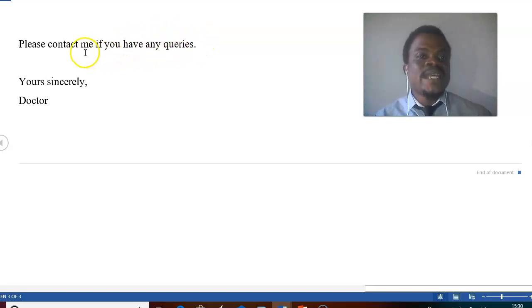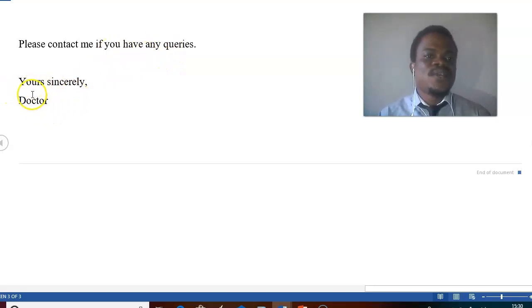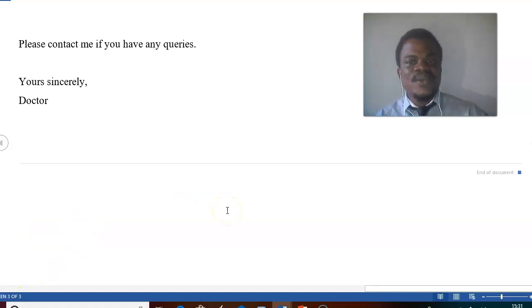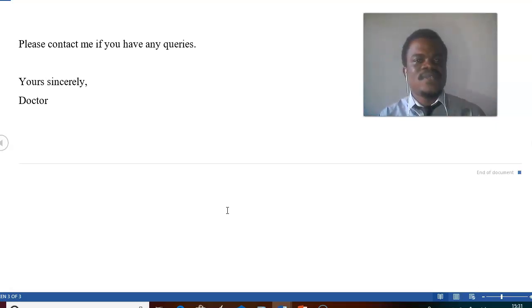And this statement should always be on its own as your last paragraph before your closing remark. Yours sincerely, Doctor. Ideally, there's supposed to be a full stop here. It was a mistake, so you add a full stop here. Yours sincerely, I left a space before Doctor. So that's the full letter for you. So just carefully go through the case notes and the way I constructed this letter and organize this letter. It has a beautiful layout. It has a beautiful organization, both at paragraph level and on the letter as a whole.